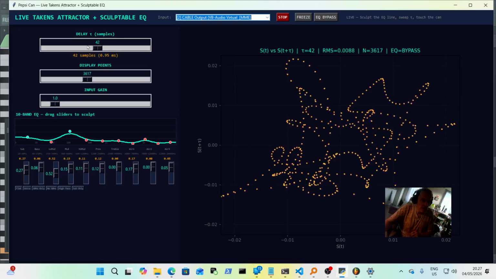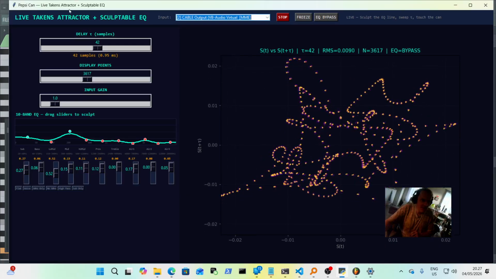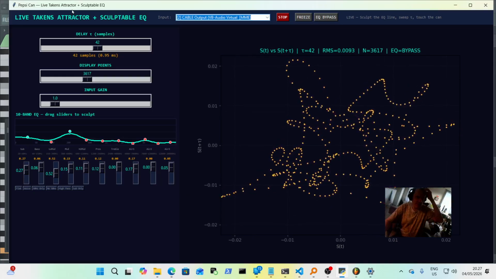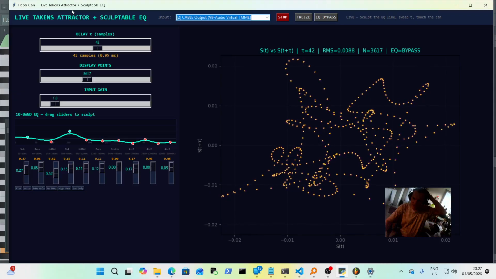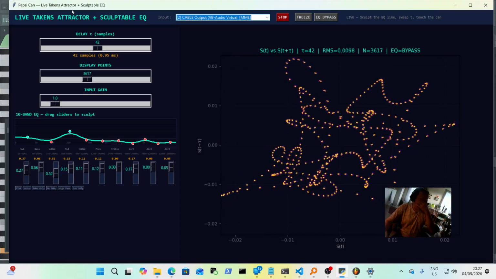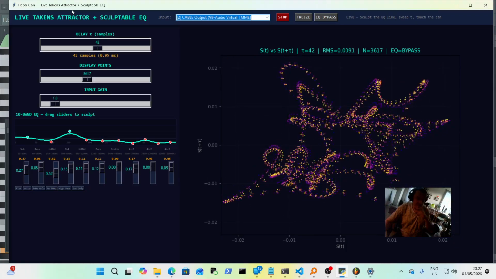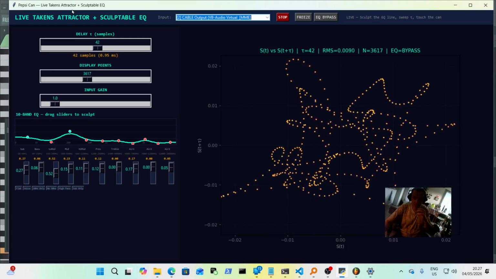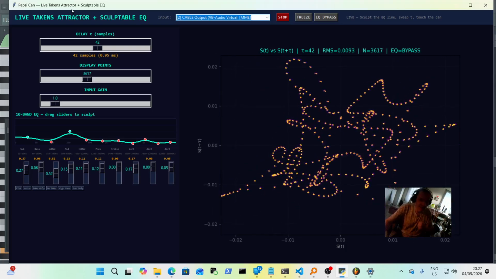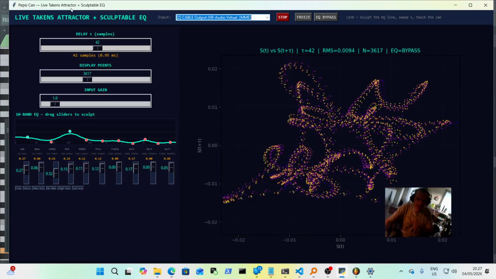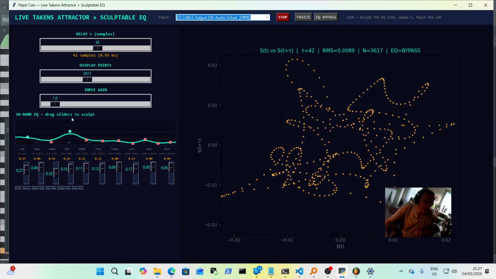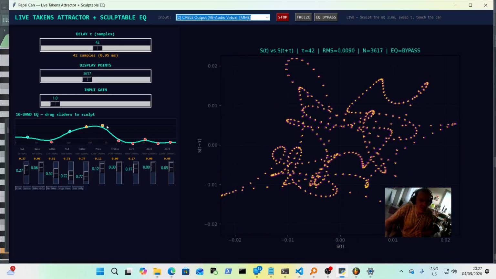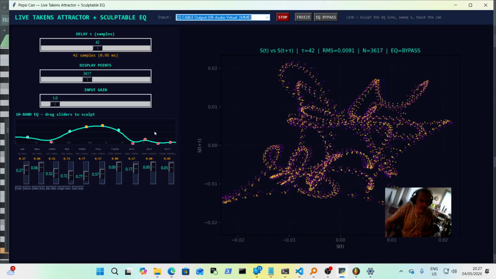And it says Pepsi Can and Live Takens attractor because I tried to make a... I don't know. I put a signal from the cable into a Pepsi can, and it became actually this sort of cool thing. When I had my hand close to it, it started to buzz, so kind of weird. But yeah, just utterly freaking amazing.